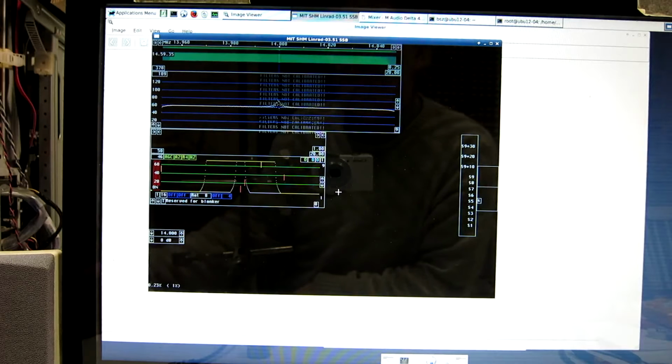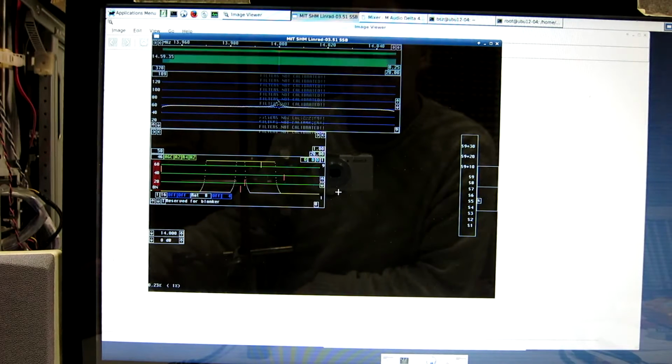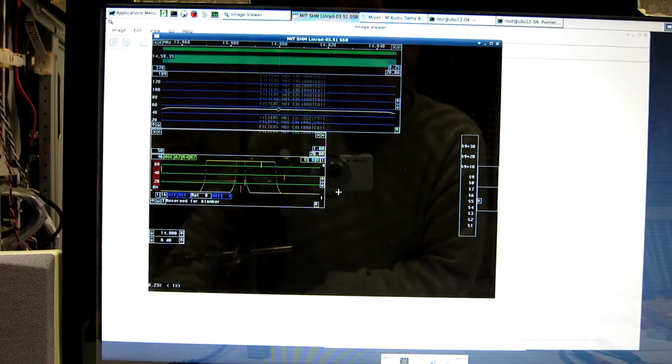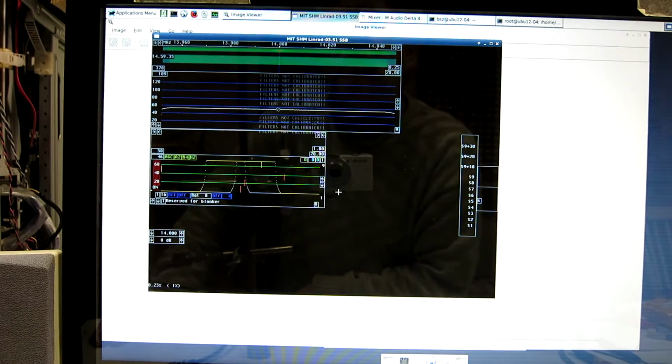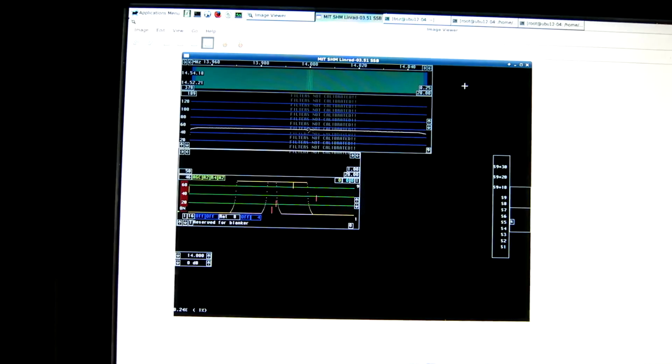This gives a lot of signal, and that is more than the mixer of the Softrock can manage. So I have to turn the amplitude down to somewhere, so for the flat noise to be maybe 5 dB or something below the maximum value we had. This could be a reasonable level to do the pulse calibration.